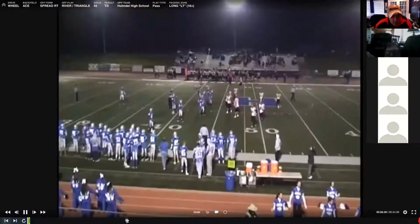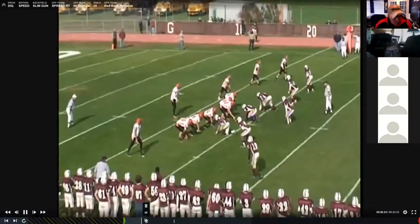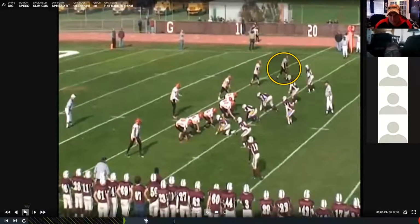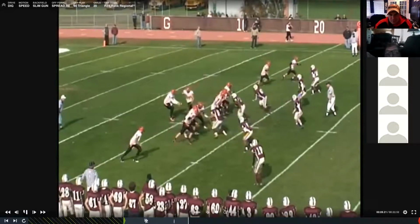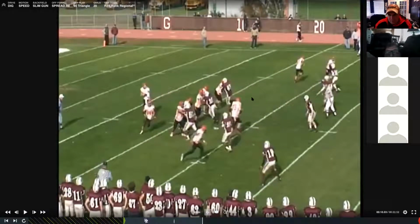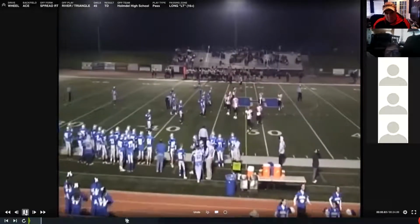Now, if you say what happens if that guy blitzes, if this guy blitzes, if that linebacker blitzes, this guy right here is the hot because he's running the under. That's how we do it. So we protect that play.